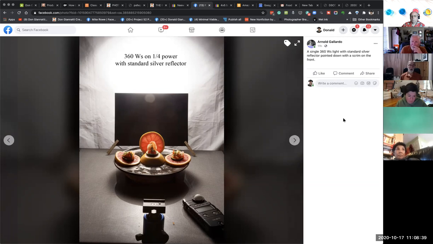For those of you who haven't taken class with me before, this is called dark field lighting. Dark field lighting. And what Arnold's talking about, usually the dark card goes all the way down, but he had to keep that space there. That space is actually what we're seeing through the grapefruit, that light hitting the back of the grapefruit. If this had come all the way down, all we would see is black, because the grapefruit's transparent. So we go right through the grapefruit and see the black.